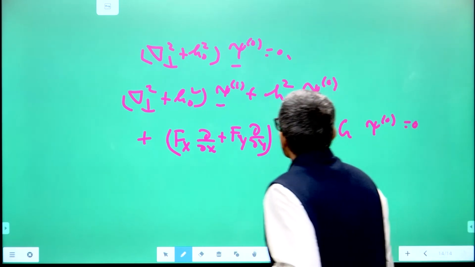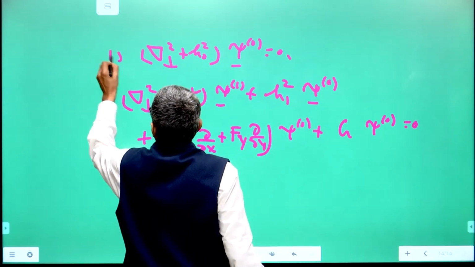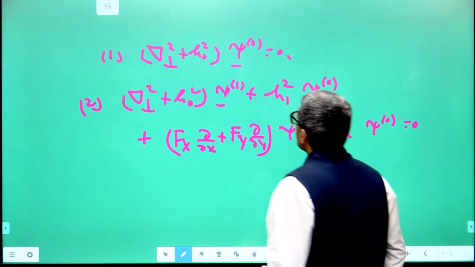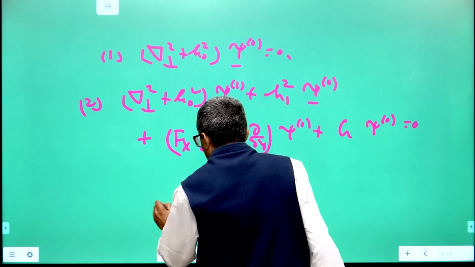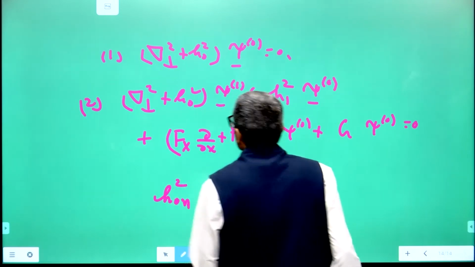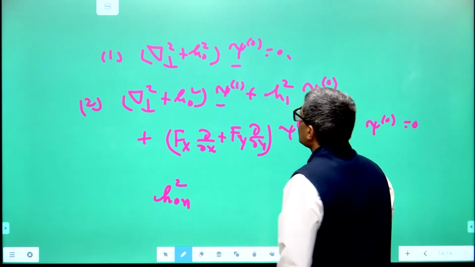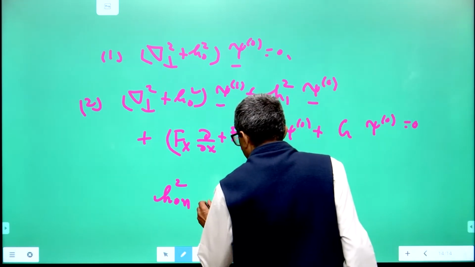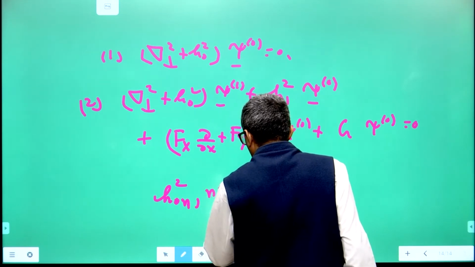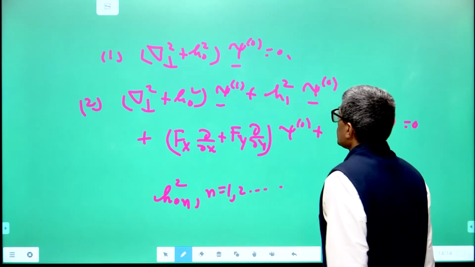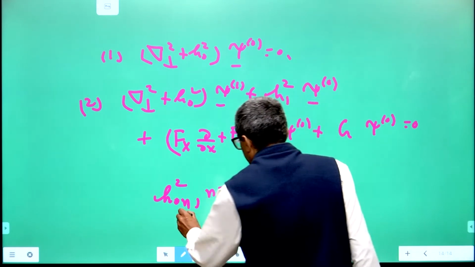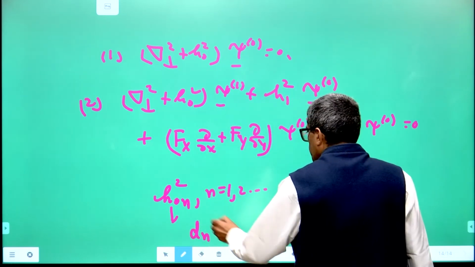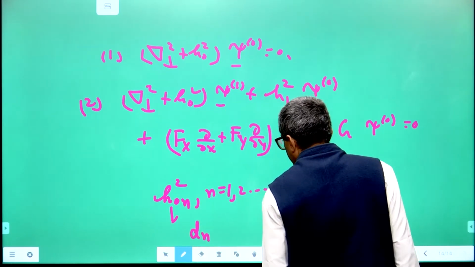So, this is the unperturbed equation, and this is the first order perturbed equation. If you solve the unperturbed equation, since this is a Hermitian operator, you will get modal eigenvalues h0n square. Those are the eigenmodes corresponding to the unperturbed problem in the absence of any inhomogeneous anisotropy, say n equals 1, 2, and so on. You solve this boundary value problem, and let us say the degeneracy of h0n is dn, that means corresponding to each h0n I have a degeneracy of dn.